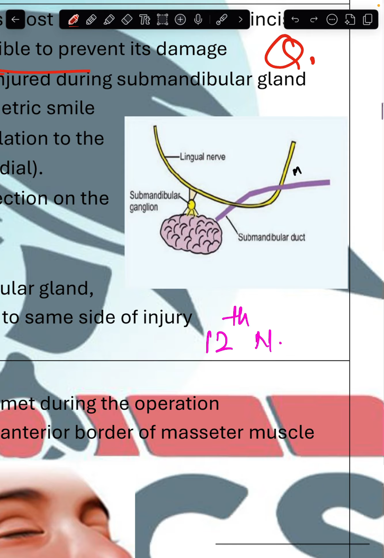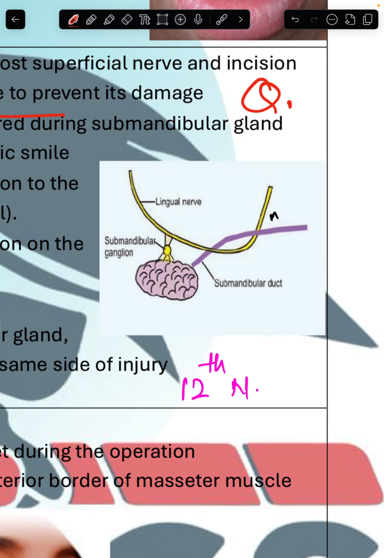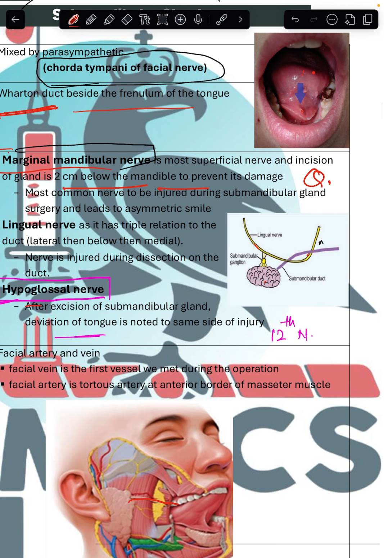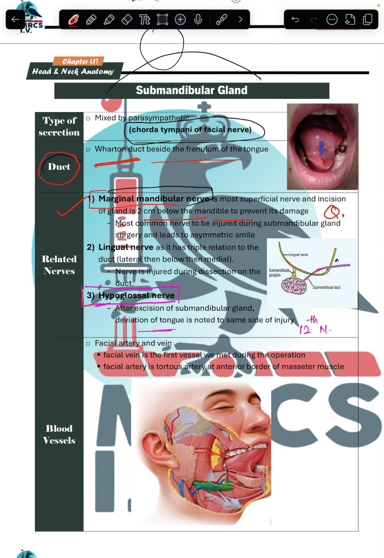So the interesting part is that this submandibular gland has got a duct. This duct is called Wharton's duct. This Wharton duct is opening below the frenulum, and the lingual nerve is just hooking it. It's just going like this, hooking. So whenever you are doing any surgery in this duct, any stone impacted in the duct and you are trying to remove it, this lingual nerve may be damaged, and damage to the lingual nerve will cause loss of taste sensation of the anterior 2/3 of the tongue.